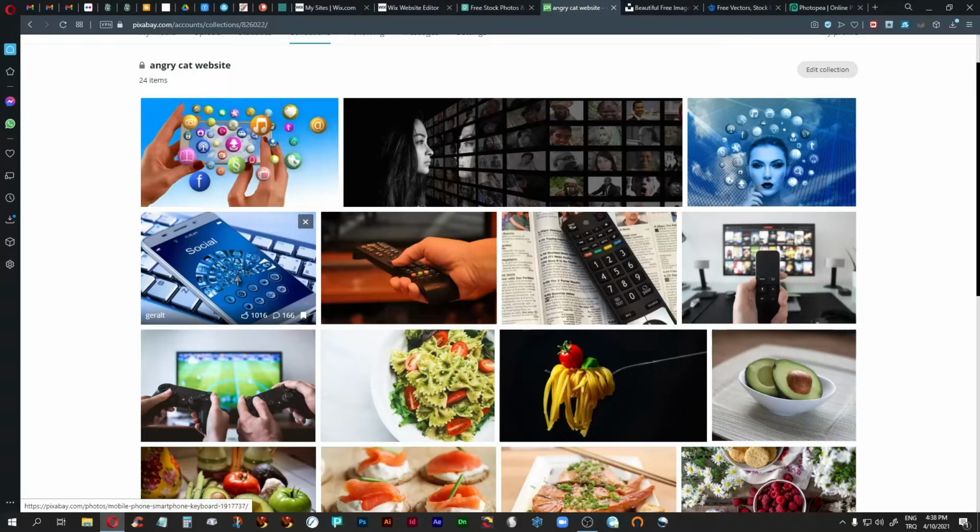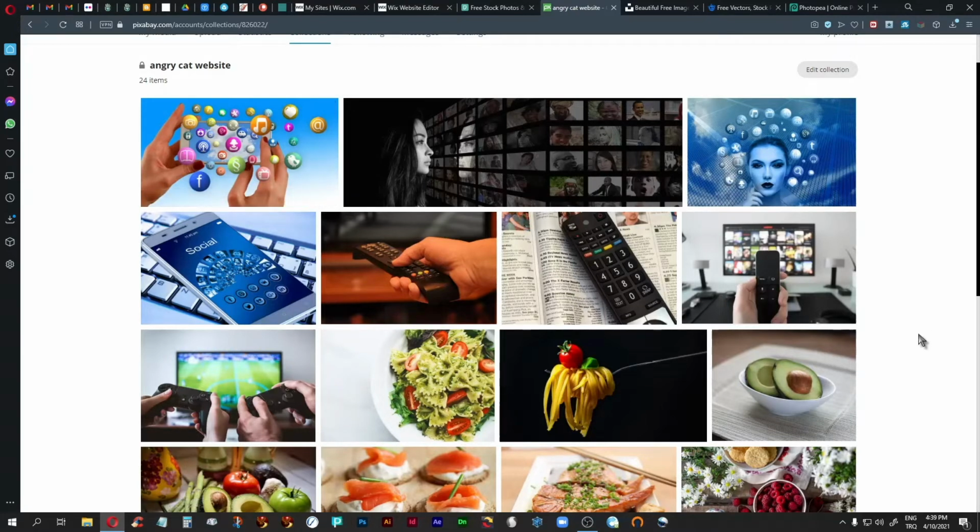So if I were to pick two here, I would maybe pick this and this, because these two again have the same style. They are both these colorized images, they are both blue. Or I might pick this and this together, because although this is a colored image and this is a colorized image, they still have the same style because of all of these social media buttons which they both have. So they have something in common.